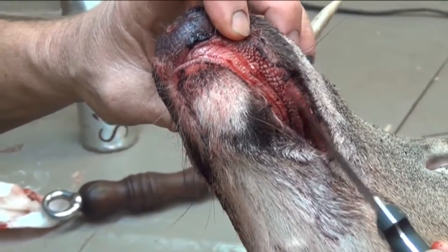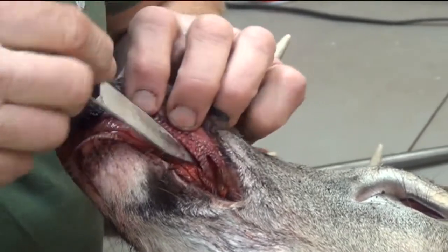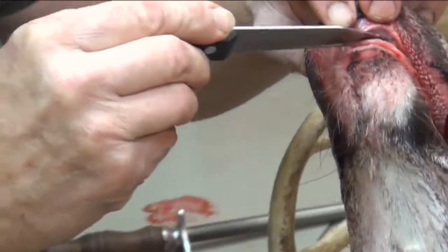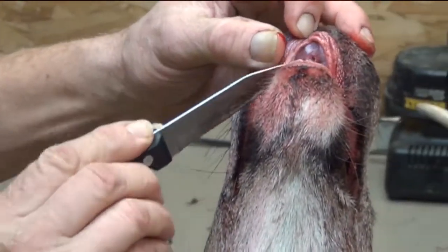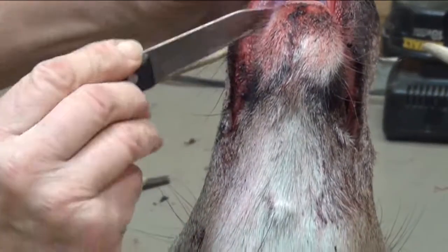You need about 1/4 inch is what you really need. So what I do is I just make my cut 1/4 inch. So I got a 1/4 inch lip on the inside of that all the way around. Fairly simple. Very straight down it. Make sure you don't cut the lip or the hide, the hair.